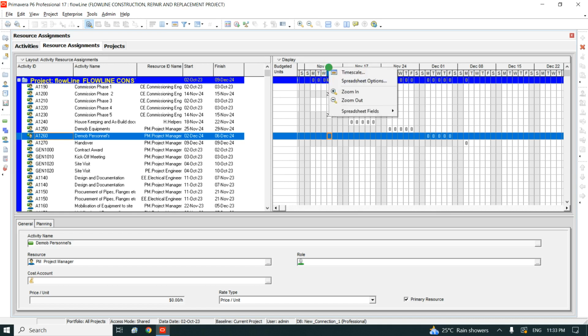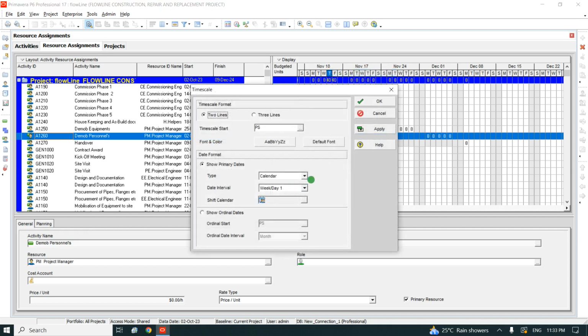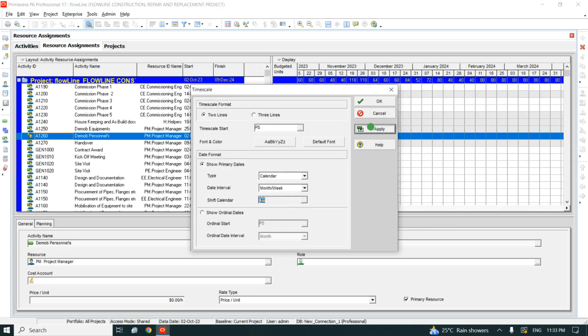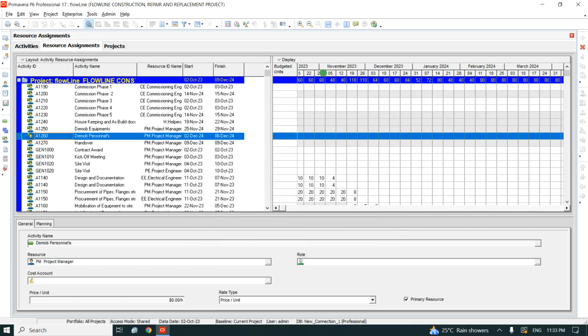So I need to change the time scale to a weekly basis. I'll click on time scale, look for month per week, and say okay, just to reduce the number of columns that we are going to generate.